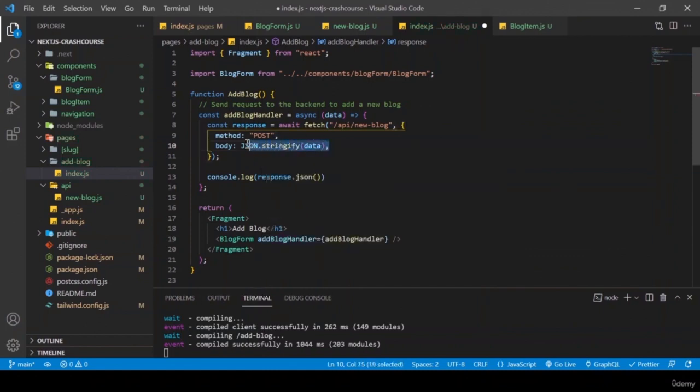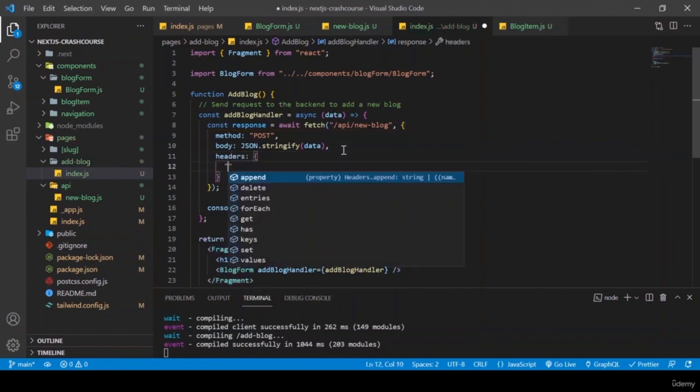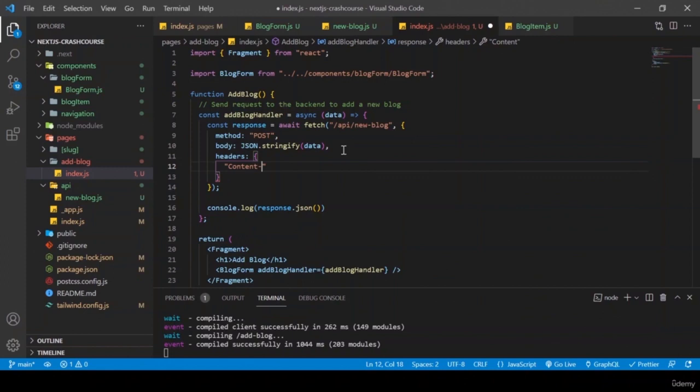We need to be explicit as well. Now we are sending the JSON data. We can also set the content type in the header. So we'll say headers, and then Content-Type, and we can set the content type to be application/json, like this.